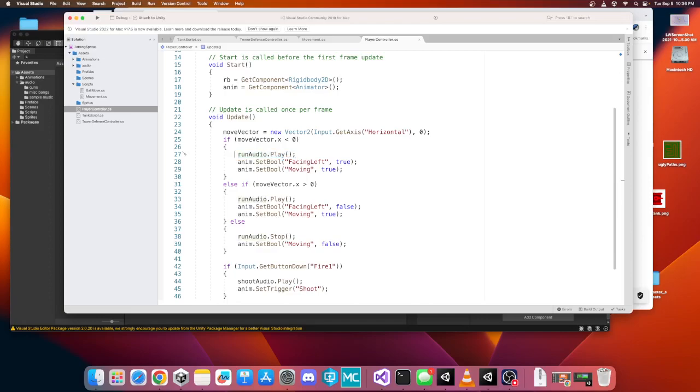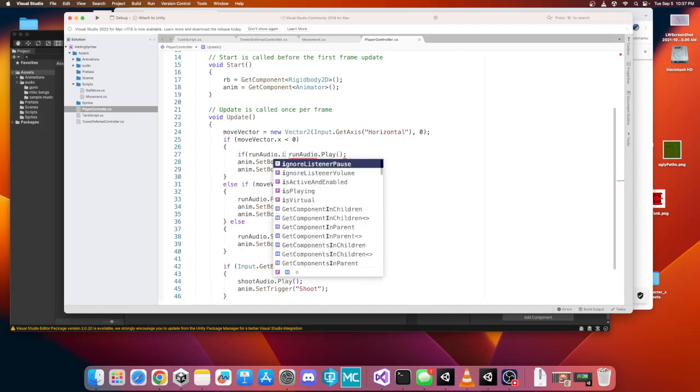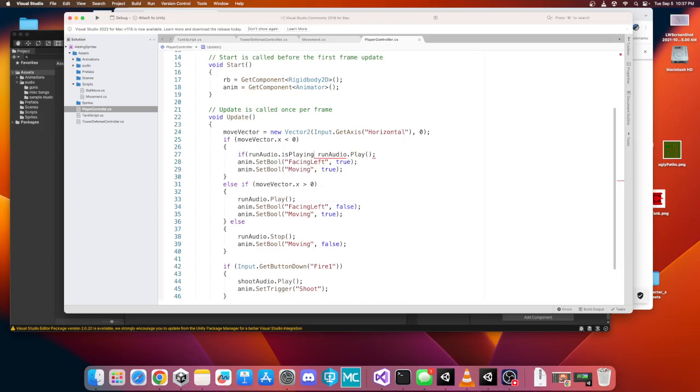We're going to do a simple if statement. We're just going to ask the audio source, are you already playing? If you're not, I'd like you to. And if you are, then we won't do anything; we'll just let it keep going. So we're going to do a really quick if statement. The code for that is going to be if, and you'll notice I left a space here, and I'm working on the left side of the space because as long as I do that, I'm still able to use things like IntelliSense. So I'm going to go if run audio dot, and the cool thing is there's a variable built in to say, hey, am I playing anything? And that's just isPlaying. So I select isPlaying.